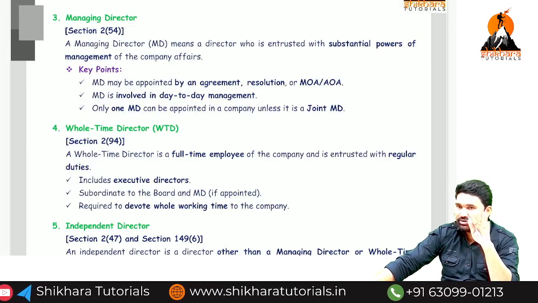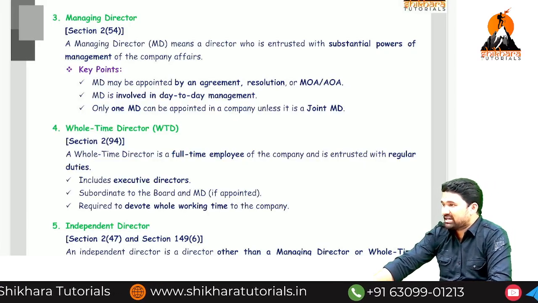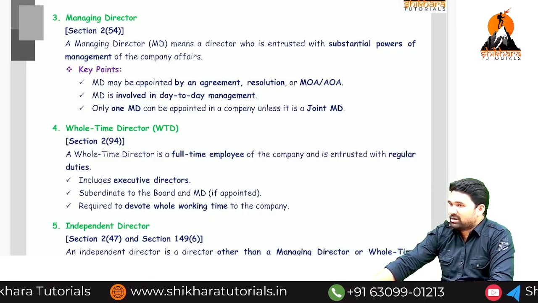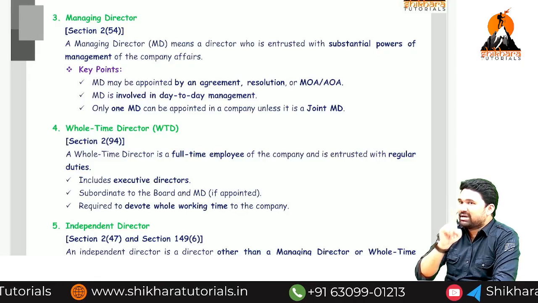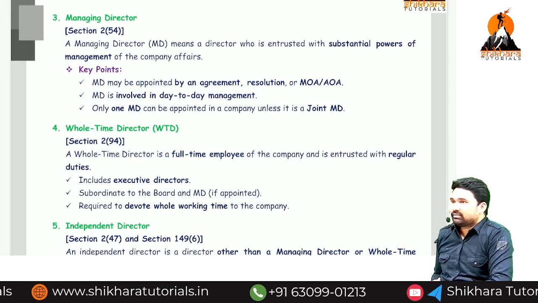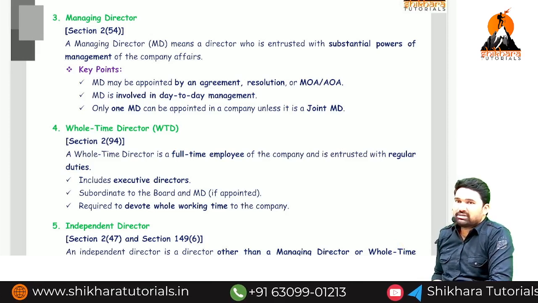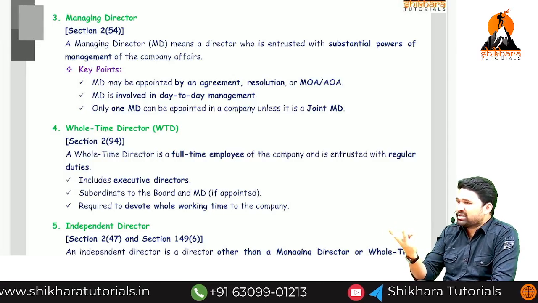In this chapter only, you will get to know for how many companies a person is allowed to act as director. But as a whole-time director, you are allowed to act in one company only. Why? Because you are a full-time employee. Say for example, after your qualification, are you allowed to work on a full-time basis with 2 or 3 companies?